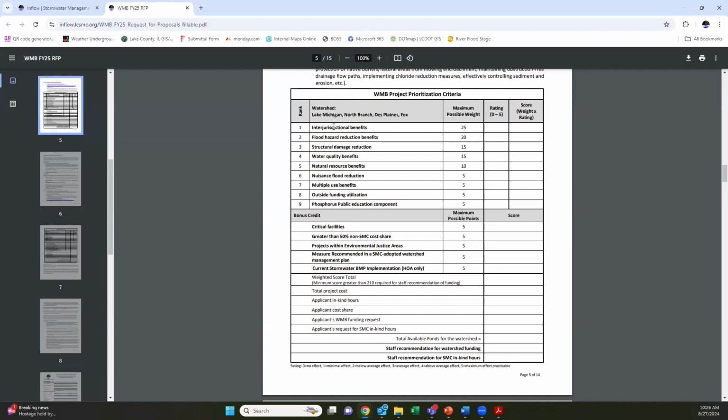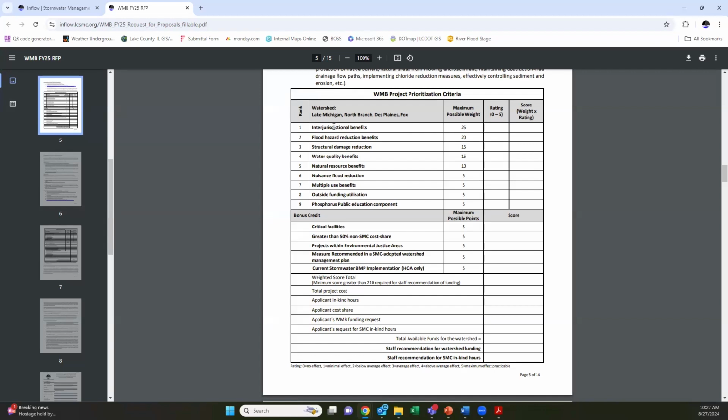So I always encourage people to apply, even if it's not going to be saving communities from flooding, but it's good water quality, it addresses nuisance flooding. We want to spend these funds on good projects, and we want to have good partners.